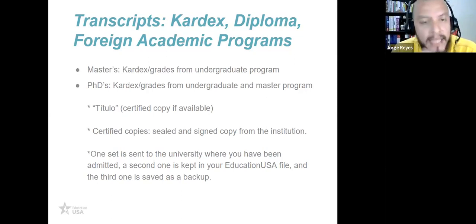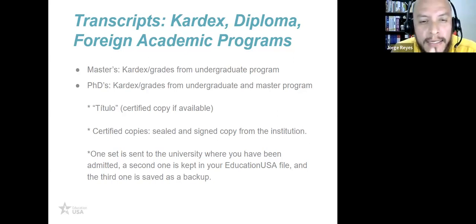And again, we might need three copies of your título and three copies of your Cardex. If you are aiming for a doctorate degree, we may need three copies of your undergraduate Cardex, three of your undergraduate título, three of your master's degree, and three of your master's Cardex.